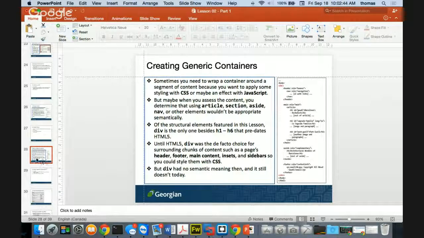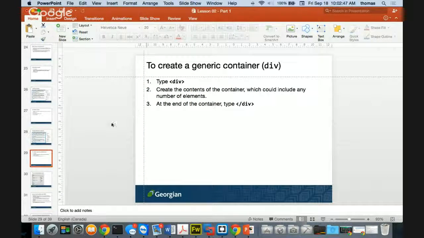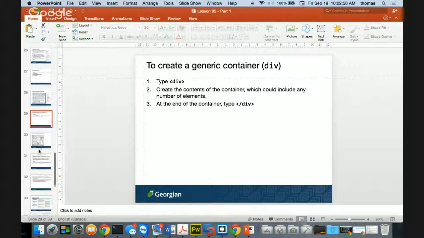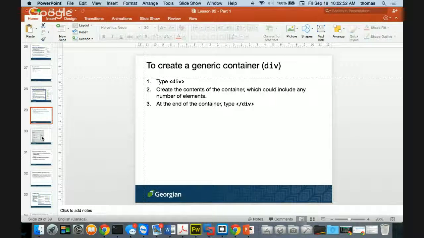We talked about generic containers at length, so I'm not going to go into that. Really, we're talking about the div tag here and how it used to be the main tag we used in the way we program the web. We use them still, but we make sure that it makes sense when we use them. We use them as a content wrapper, or if we want to affect whole contents or parts of our pages with some kind of styling where it doesn't make sense to use another semantic tag. It's usually some kind of generic effect that affects large portions of my page, or some kind of special effects.